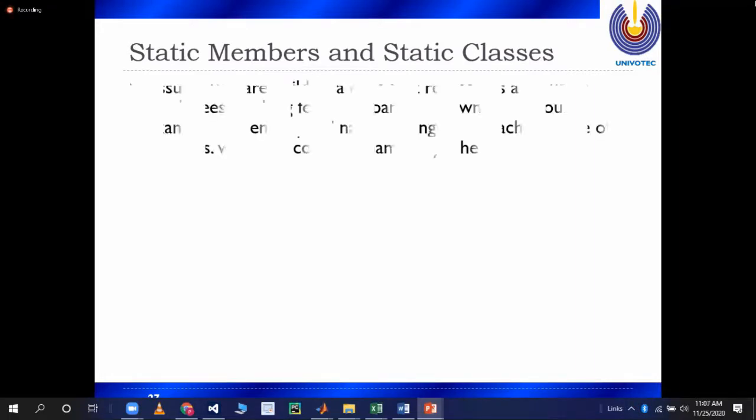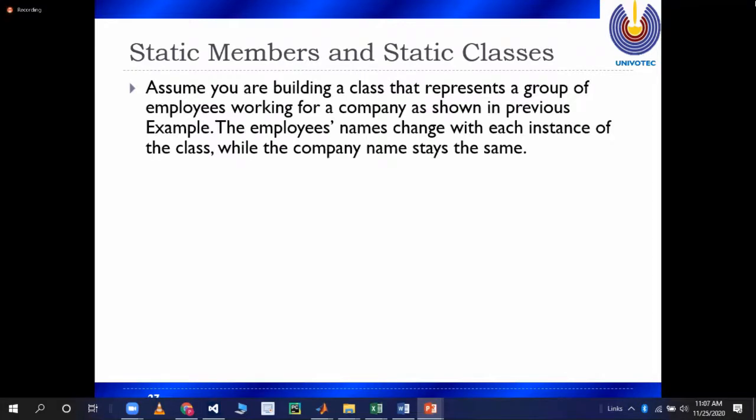Now I come to static members and static classes. Suppose you build a class that represents a group of employees working for a company, as shown in the previous example. Then you can create the class so that the employee name changes with each instance of the class. While the company name stays the same and does not change, the employee name is going to change.